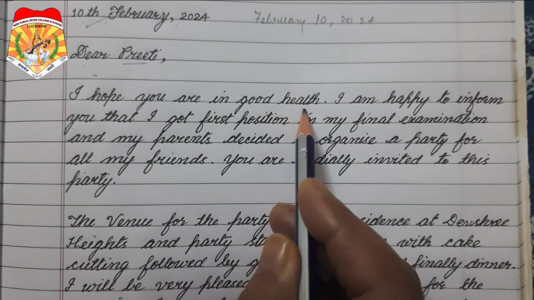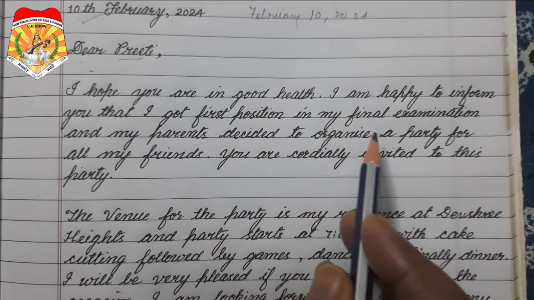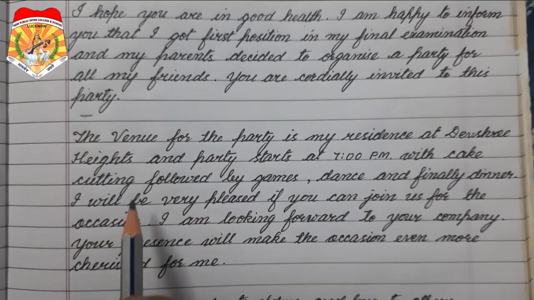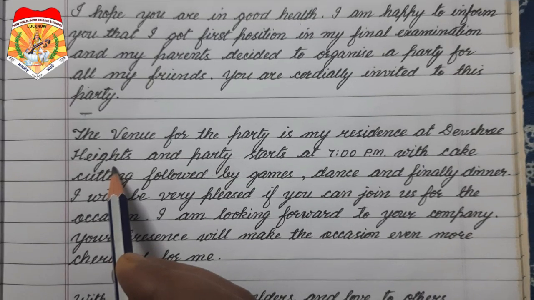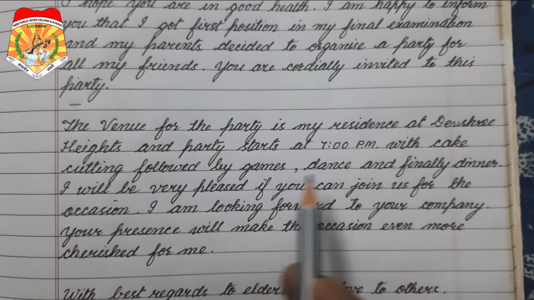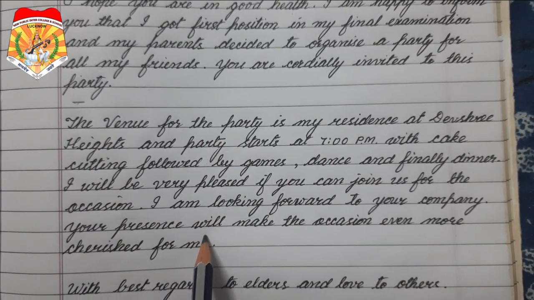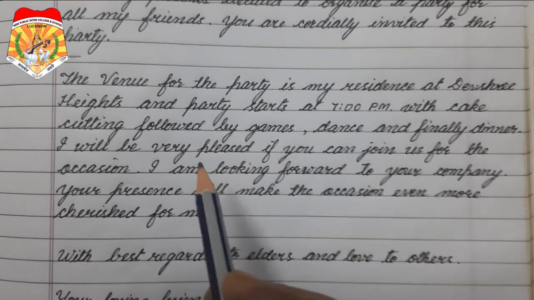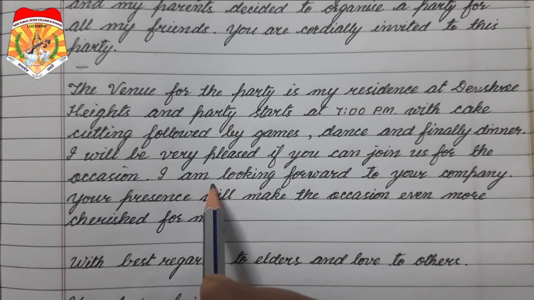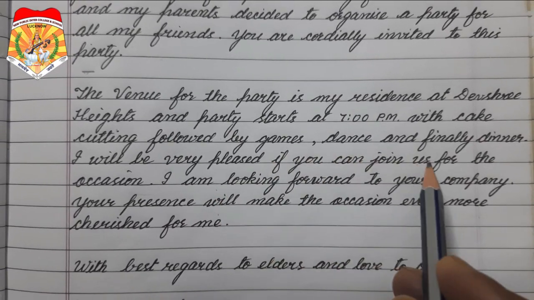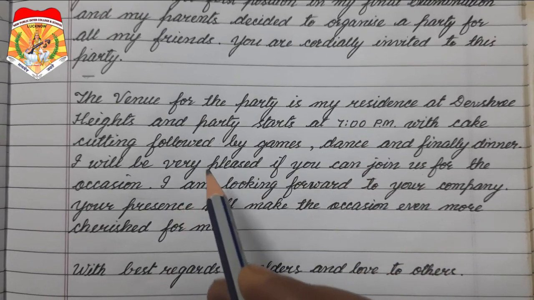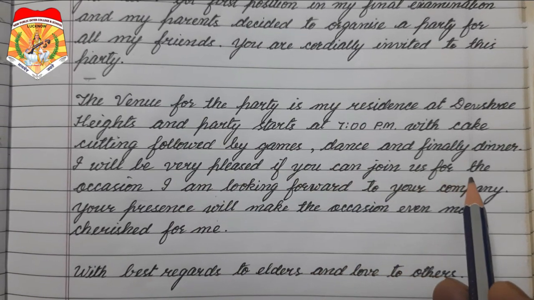In the second paragraph, you will write the rest part of the body of the letter. This is where you can share your thoughts, updates, and feelings. You can explain the details of the matter here for which you are writing the letter. Keep your tone conversational, light, and friendly to provide the recipient with an enjoyable reading experience.